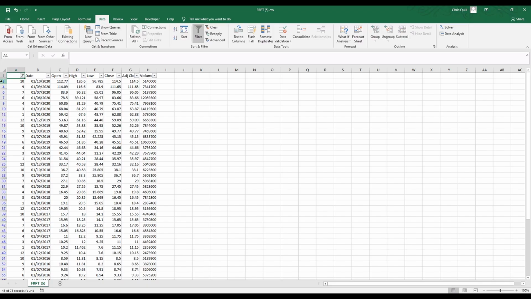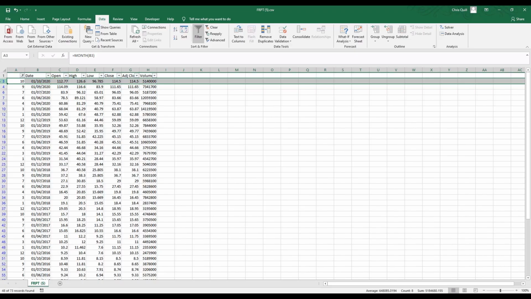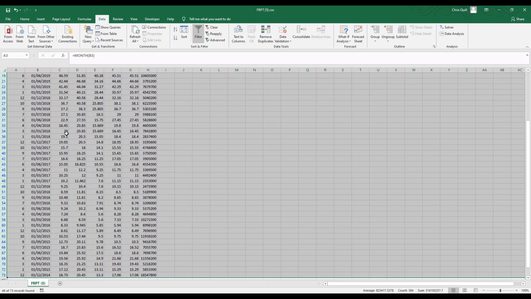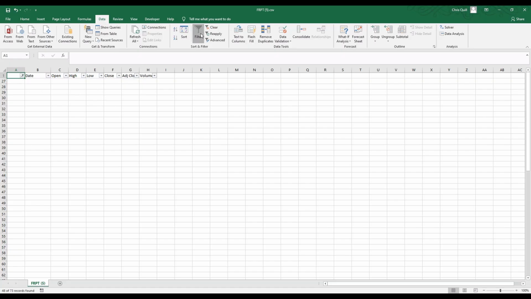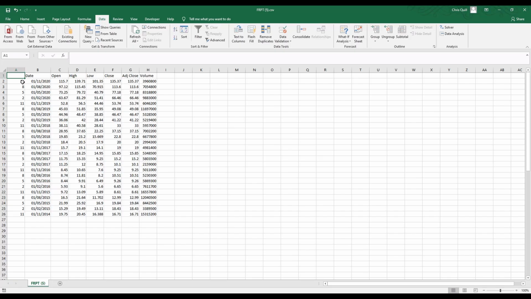So all of these rows, if I left click on row 3 here and press Control Shift and down to the end of the data set, that'll select all the rows to the end of the data set that is showing with this filter on. And I can right click within that selection and just left click on delete row, and all of that data will disappear. Then I can take off the filter, and all I'm left with is quarterly price data for that asset.